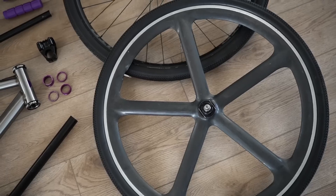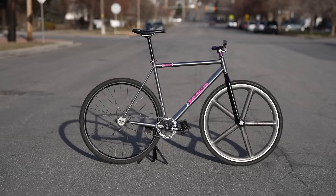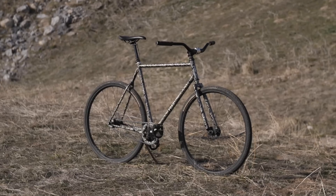If you've seen the Cortec build video or the Squid bike check, you're familiar with most of the parts on this bike because I've recycled nearly all of them. I wish I could have all of these builds at the same time, but space and money are a constraint that I just can't get around. Fixed gear YouTube ain't paying the bills.